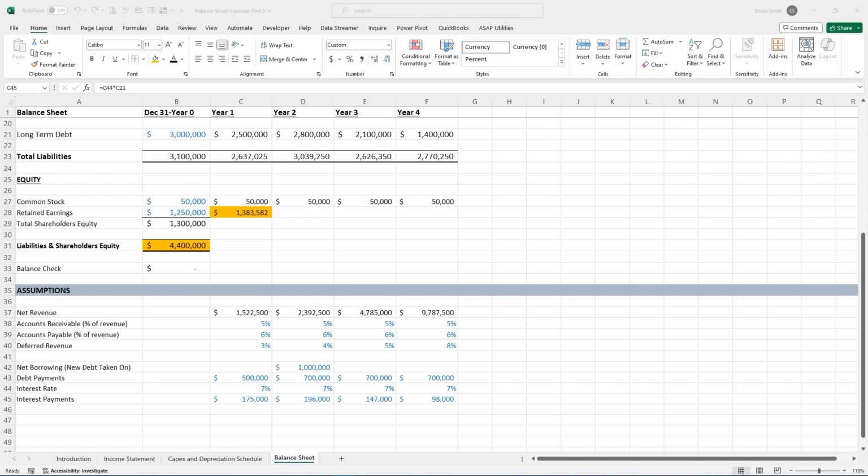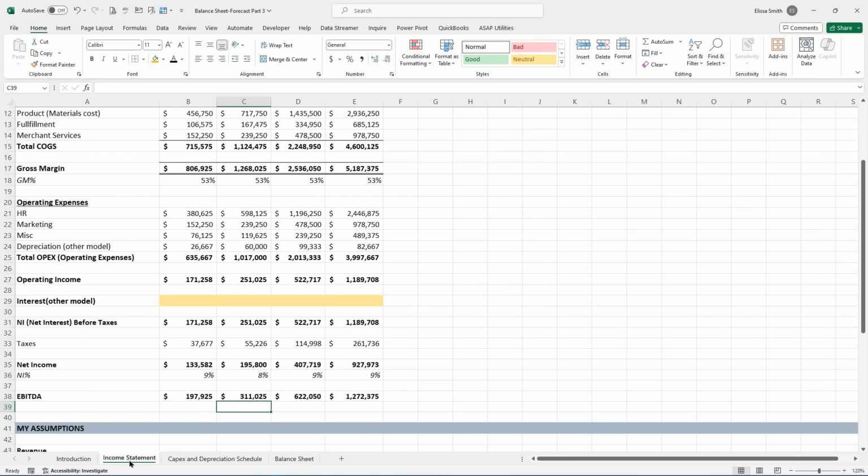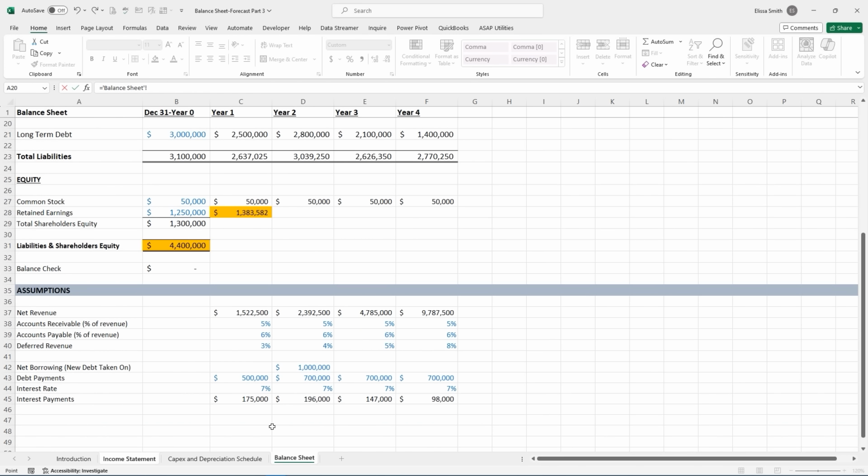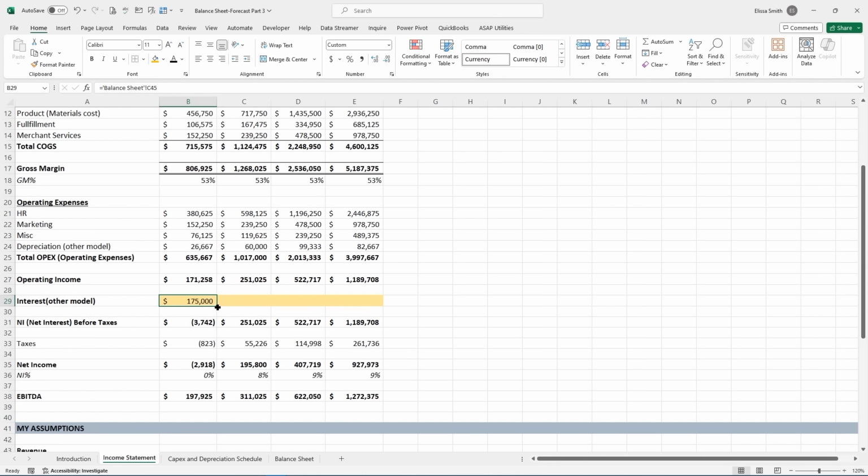So let's go ahead and get this interest payment tied into the income statement. I do want to come in and just update the format on the interest payment because it's not an assumption there. It's been calculated. Then I'm going to go to my income statement sheet and I'm going to click in cell B29. You'll notice it has the highlight so we can't forget about it. Do an equal sign and then link that back to the interest payment for year 1 that we just calculated. Then I can go ahead and copy the cell over so that we link it. Then let's get rid of the yellow format there just so that it's turned off. Great news though, we now have our interest payment. It's totally done on the income statement.